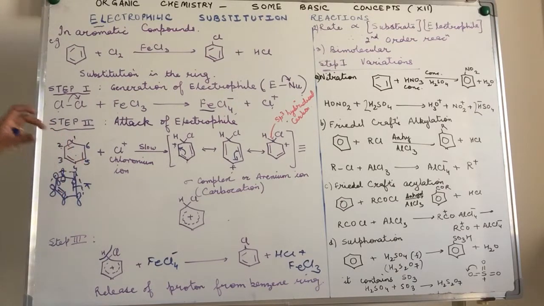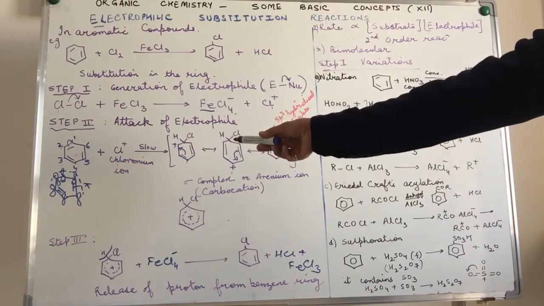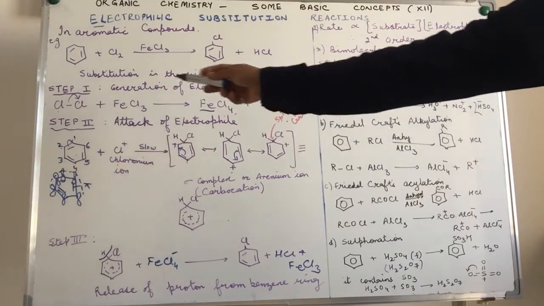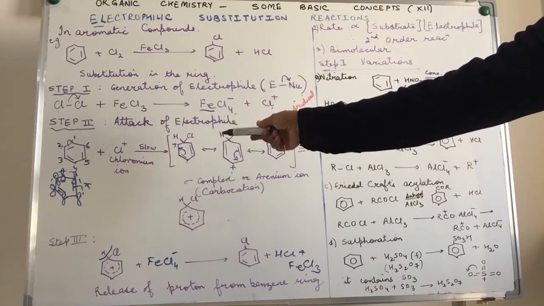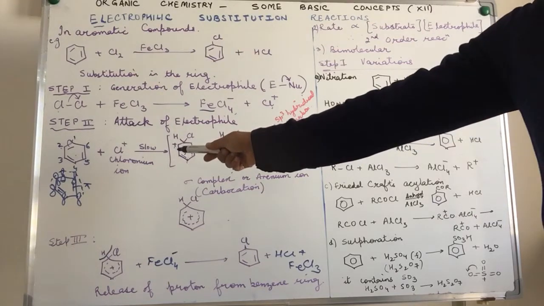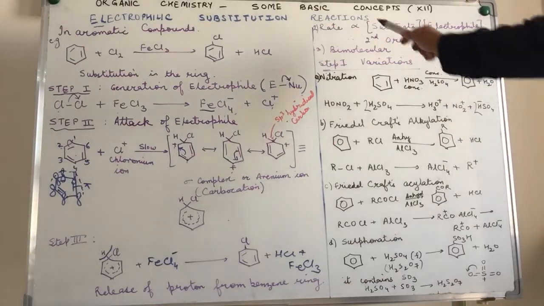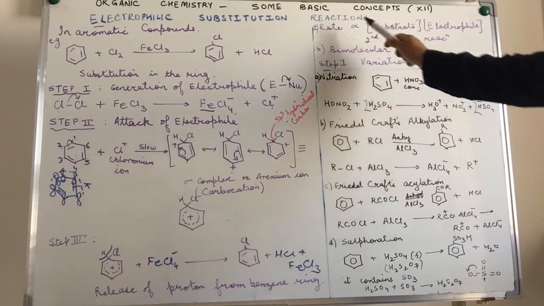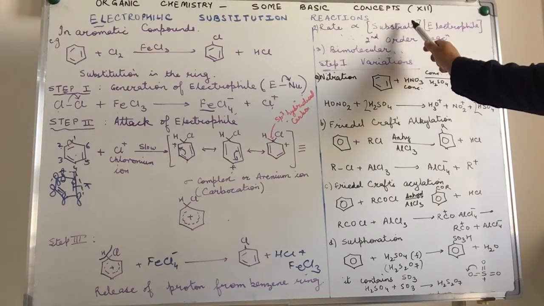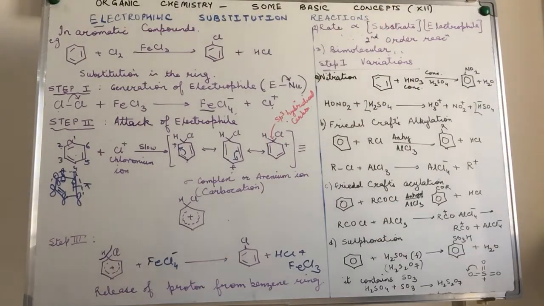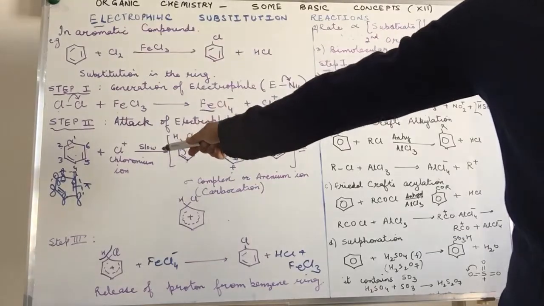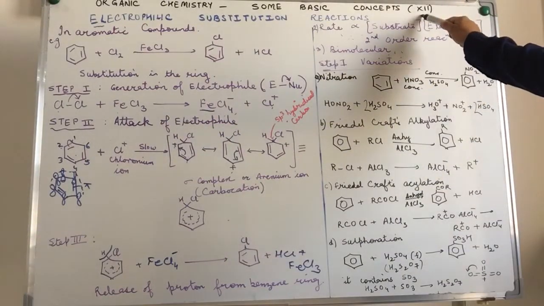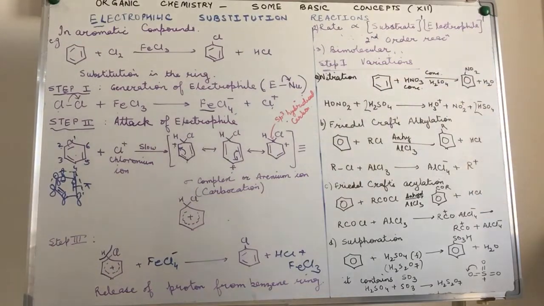What is the purpose of FeCl3? It is simply helping to release the Cl+. That is why we call them halogen carriers—they help carry the halogen to the benzene ring. In any chemical reaction, it is always the slowest step which decides the rate. In this case, the first step involving the attack of chloronium ion on the benzene ring is slowest. Hence, it is a bimolecular reaction. Experimentally, we observe that the rate depends on the concentration of the initial substrate and the electrophile, making it a second-order reaction.